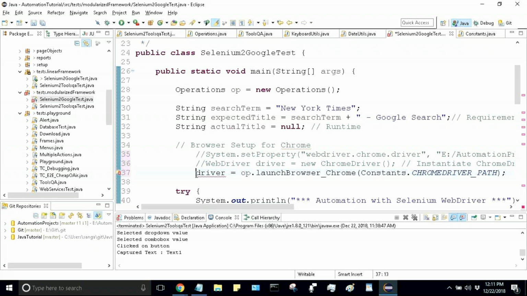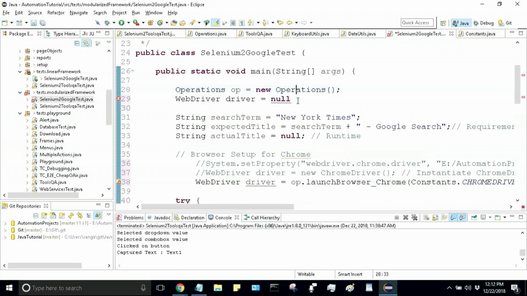What I'll do is WebDriver driver is equal to this. Or you can also instantiate it before and assign it a null value, driver is equal to null initially, so that I can keep all the instantiations on top. That's a good idea too.